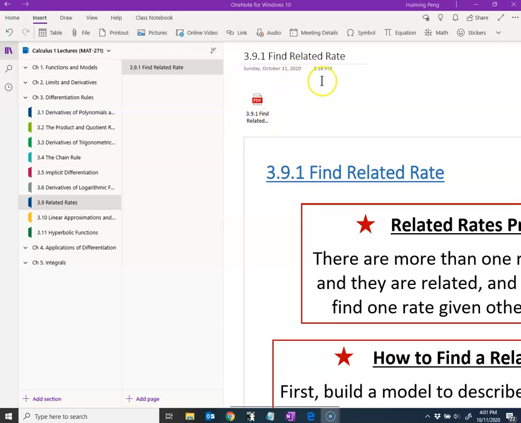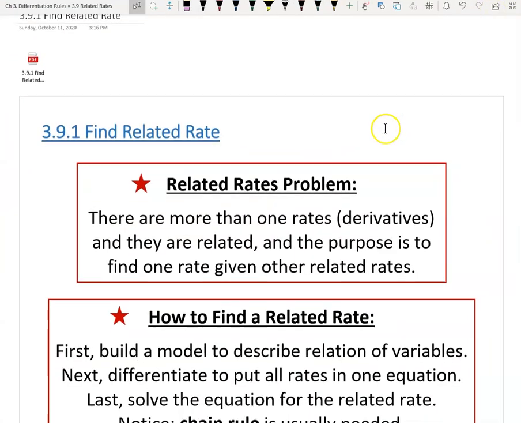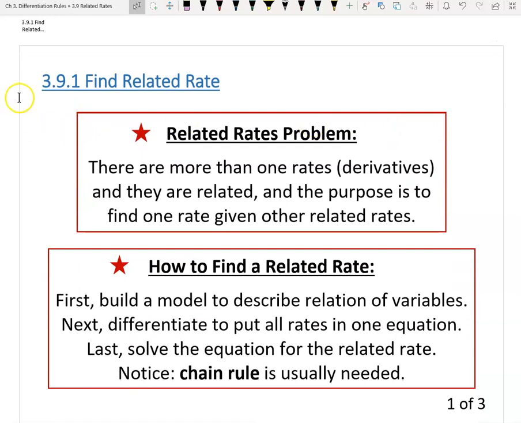In this video, we are going to deal with the related rates problem, which we will meet frequently in applications. Let's see the material. First, I will introduce the method we can use to find the related rate. And then we will practice two questions together about how to use the method.